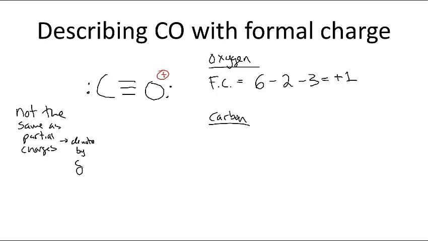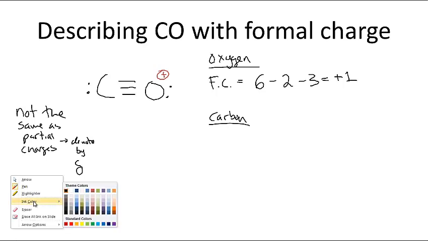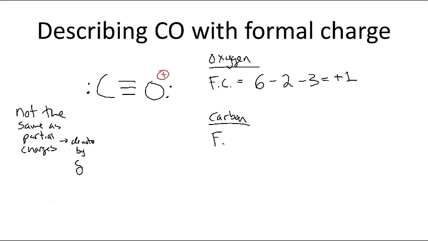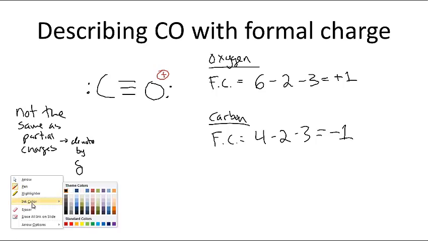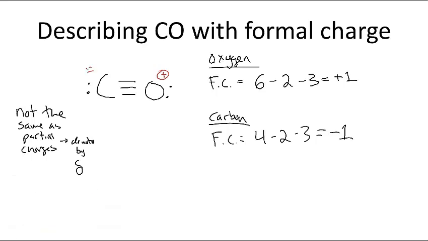All right, what did we get for carbon? Just somebody shout out. -1. Good. So we have carbon brings 4 to the table. It's got 2 electrons in lone pairs. It has 3 bonds. So it is -1. So we would put a little minus above this. So instead of using the coordinate covalent bonds, we can say, oh, oxygen just has a plus formal charge. Carbon has a minus formal charge.